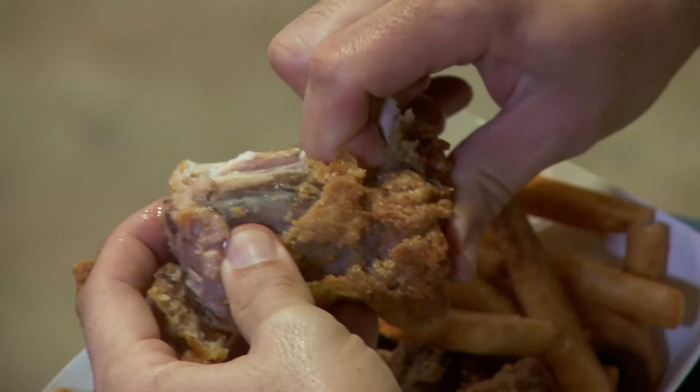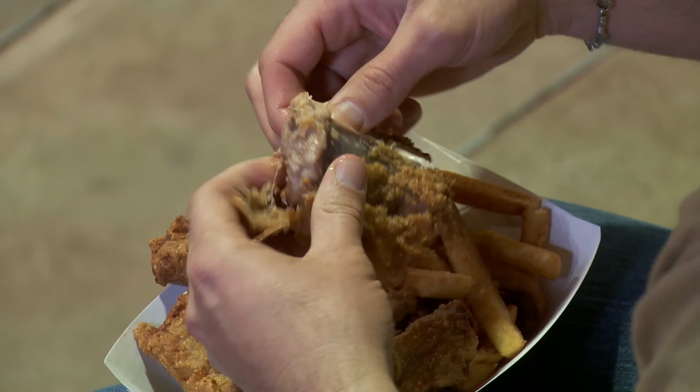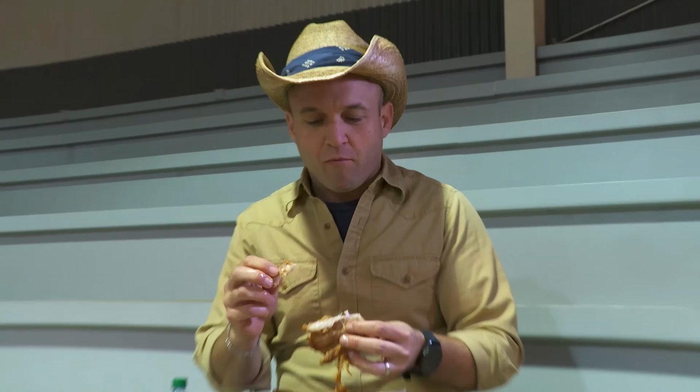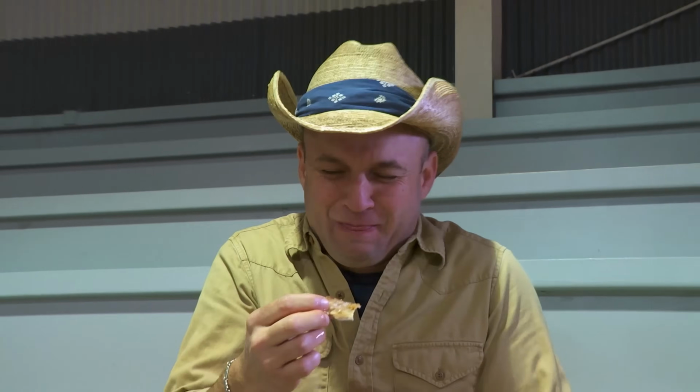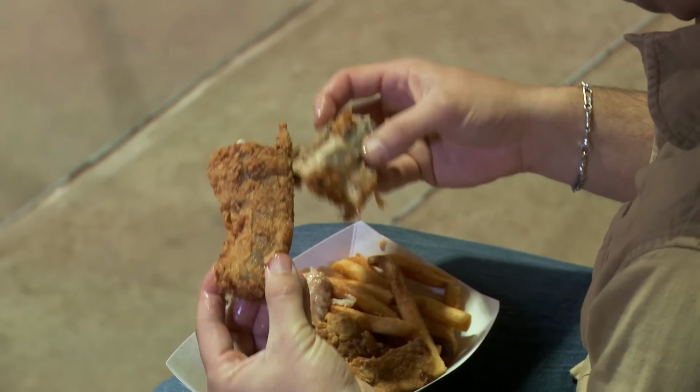Well, my friend, tastes like rattlesnake. You know what, it's seasoned really well. There's those big top parts of meat that Cheyenne was talking about. Chicken-like, frog leg-like. It's clean tasting like chicken, but it's chewy. But you know what it most reminds me of? Eating alligator. Oh, that's a good piece of meat. Never mind. My mama told me not to leave anything on the bone. I'm not sure what's bone and what's meat.